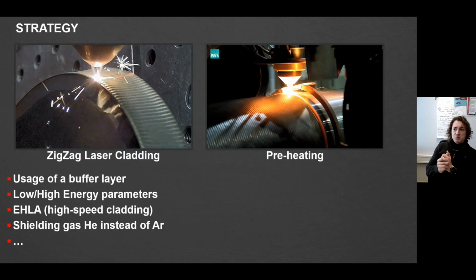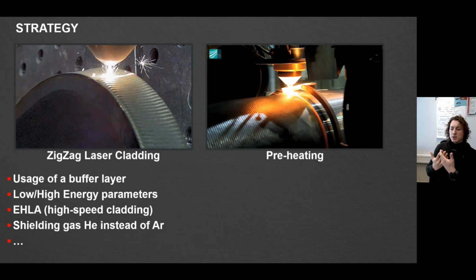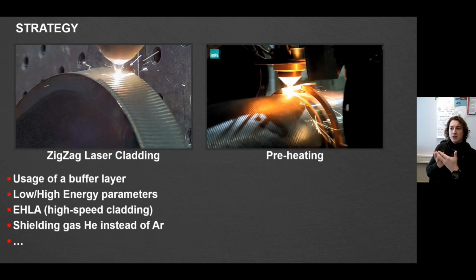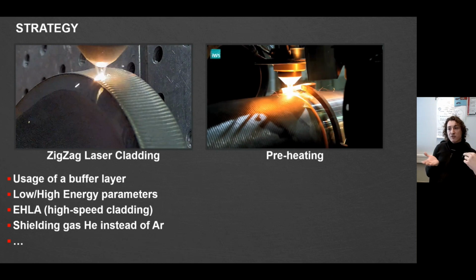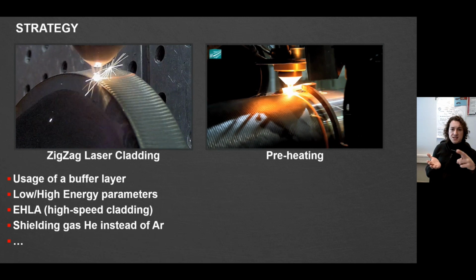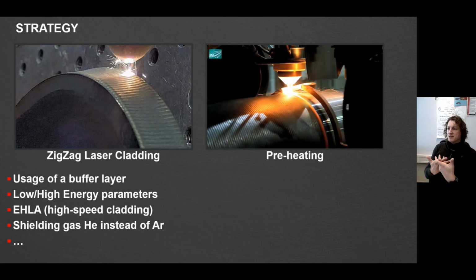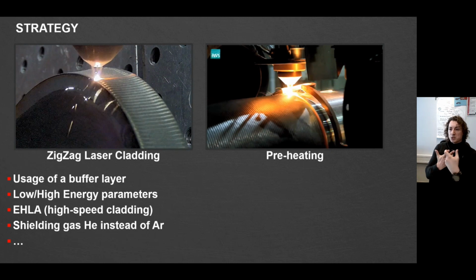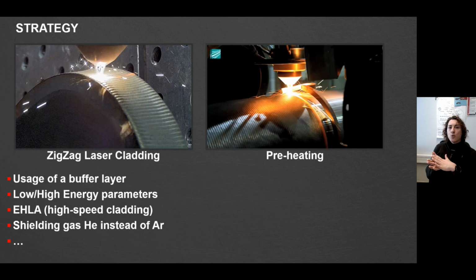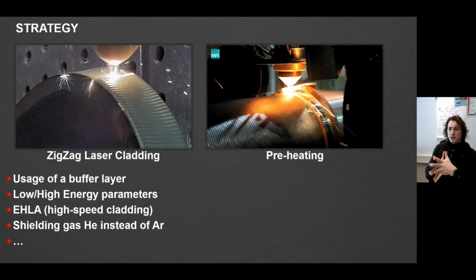The most important approach is, of course, strategy. In a strategy, we have a couple of ways how we can optimize our laser cladding process. Instead of working with lines, you can do oscillation and do zigzag movement. Also, local preheating with inductive heating might help you to achieve very similar results by reducing the cooling temperature and making the cooling process slower.